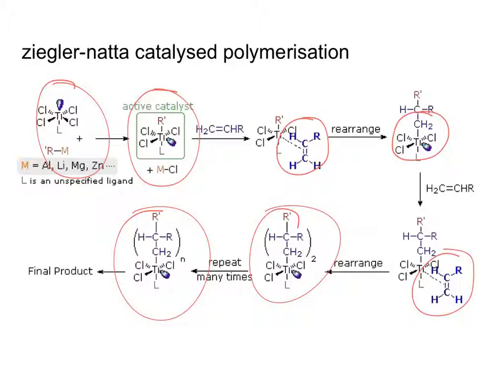Alright, as we move to having 2 repeating units, that's symbolized by the little 2 right there, to having n repeating units, where n is a large number, that creates a polymer chain. Now, the really cool thing about Ziegler-Natta catalyzed polymerization is that there is this super high degree of control of the growth of the polymer chain, and this can lead to very, very straight polymer chains that have very low, if not no, branching.